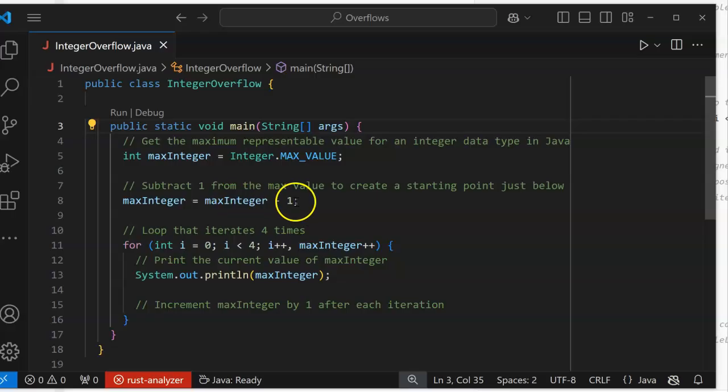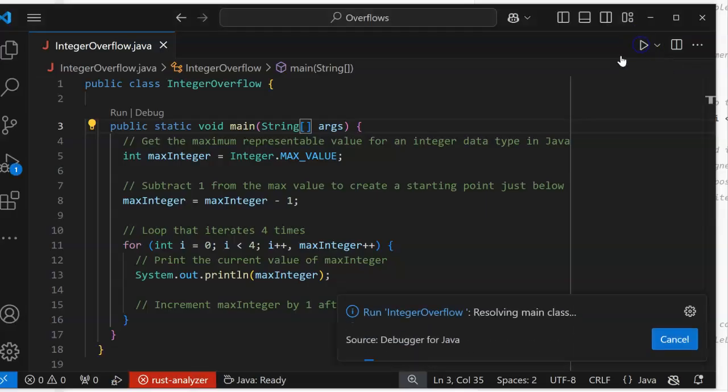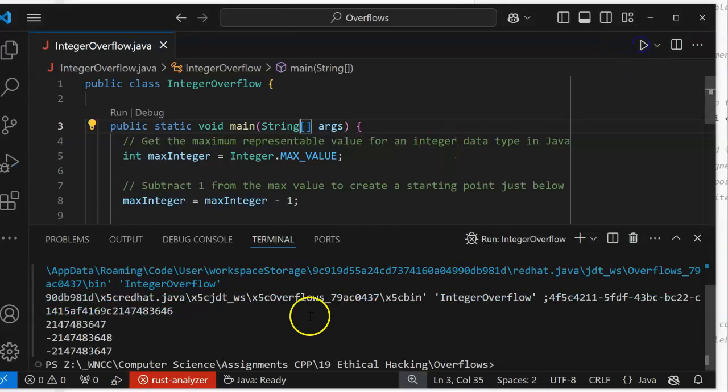We're going to subtract 1 from it just to get to a starting point 1 below. And then we're going to increment 4 times to see what happens as we get too close. So let's see what happens. There. See, we started out, oh, for some reason mine doesn't do this right.